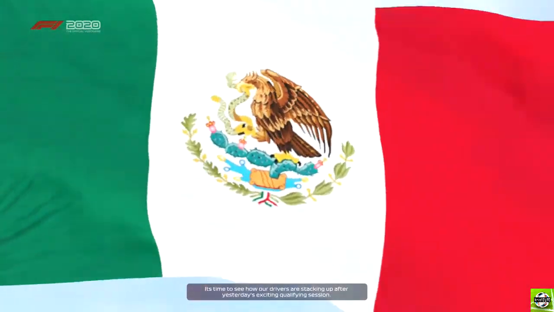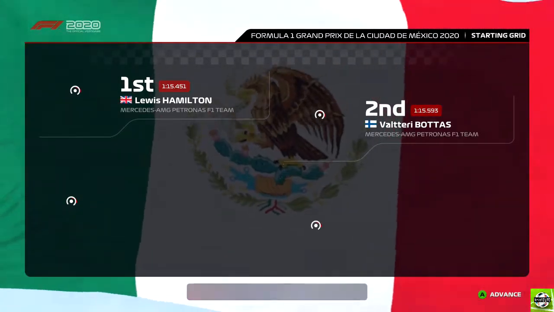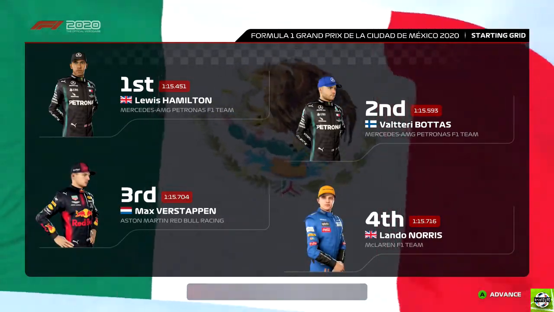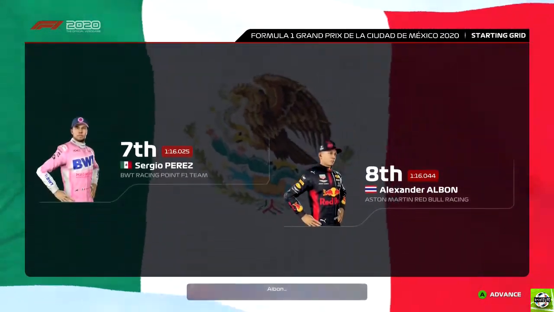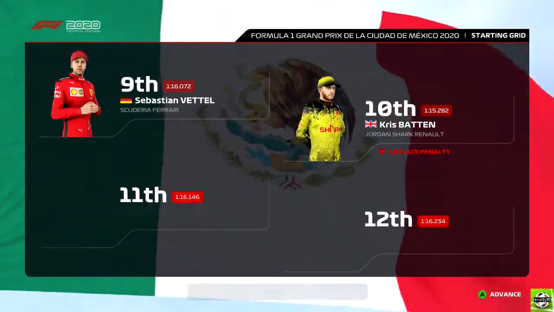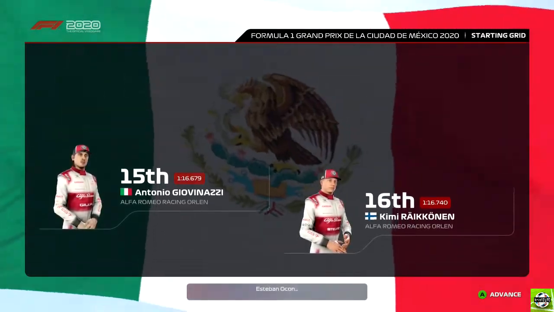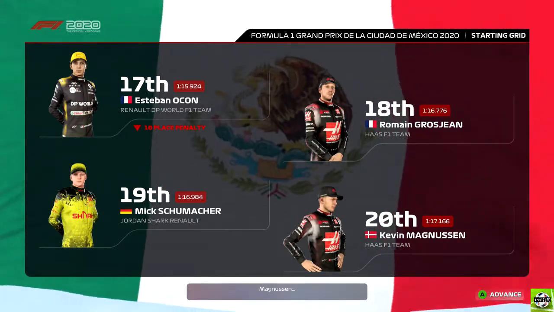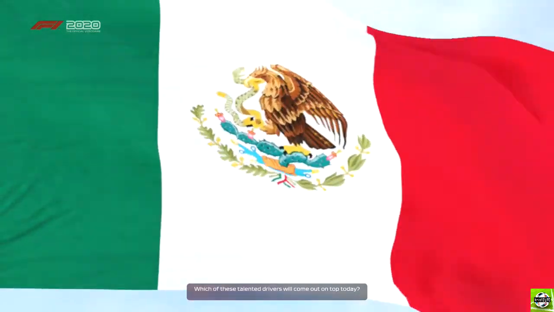It's time to see how our drivers are stacking up after yesterday's exciting qualifying session. Lewis Hamilton lines up on pole position, and it's Valtteri Bottas that completes the front row. Moving on to the rest of the grid, we have Verstappen, Norris, Daniel Ricciardo, and Sainz, Perez, Albon, Vettel and Buchan, Leclerc, Kvyat, Pierre Gasly and Stroll, Giovinazzi, Raikkonen, Esteban Ocon. They've taken a grid penalty. And Roman Grosjean, Schumacher, Magnussen, Russell and Nicholas Latifi. Which of these talented drivers will come out on top today?